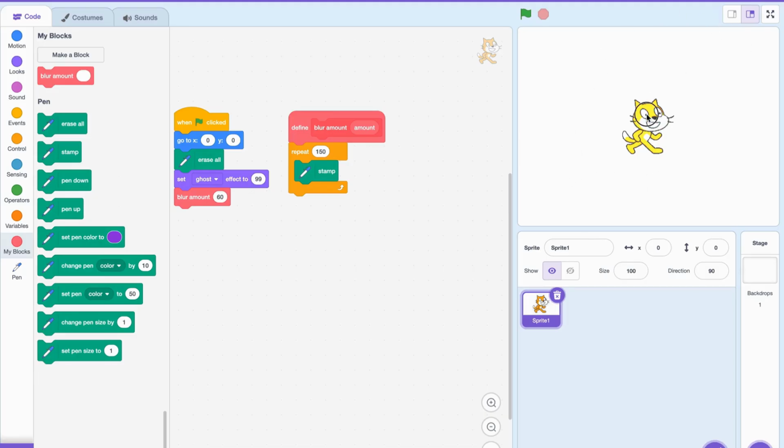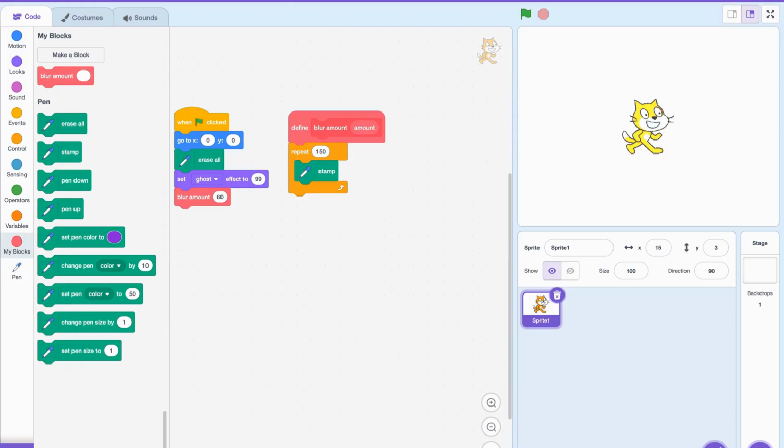It is just stamped on so many times that it looks so weird and very stamped on. However, it is not blurry. There's nothing blurry about this at all.